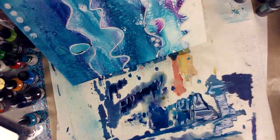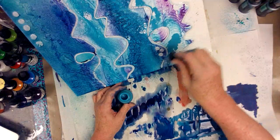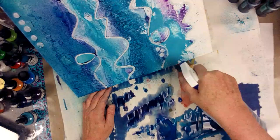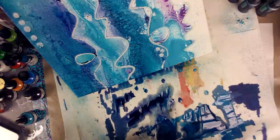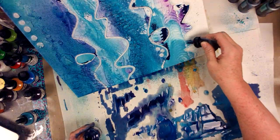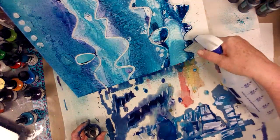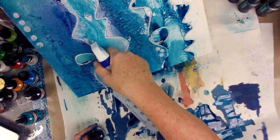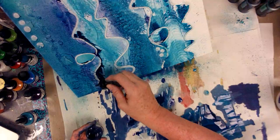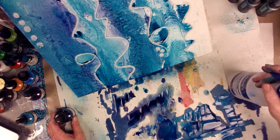All right, this is still kind of light over here. Hold on. Put some of that on there. Needs to go a little darker. Trying to get darker in the edges there a little bit. And maybe a little more dark over here. You can just play with these forever too.